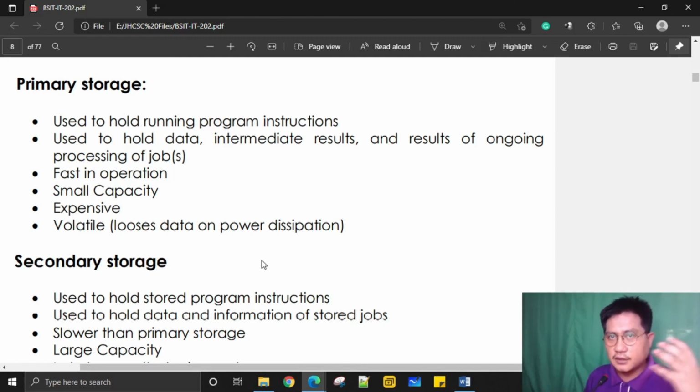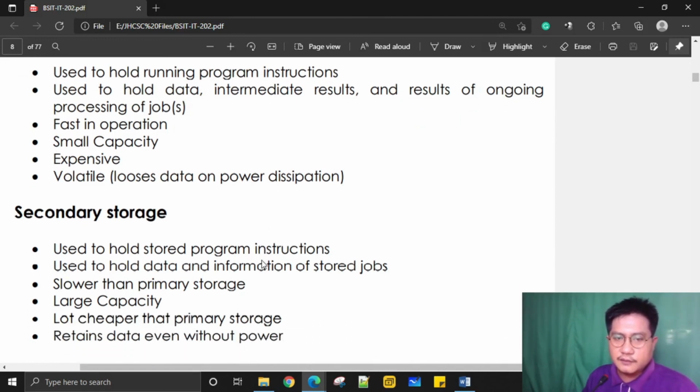So if during this current session there is a power interruption, the recording will be lost from the primary storage, unless the software I am using is capable of saving a copy in terms of power losses, sudden power interruptions.